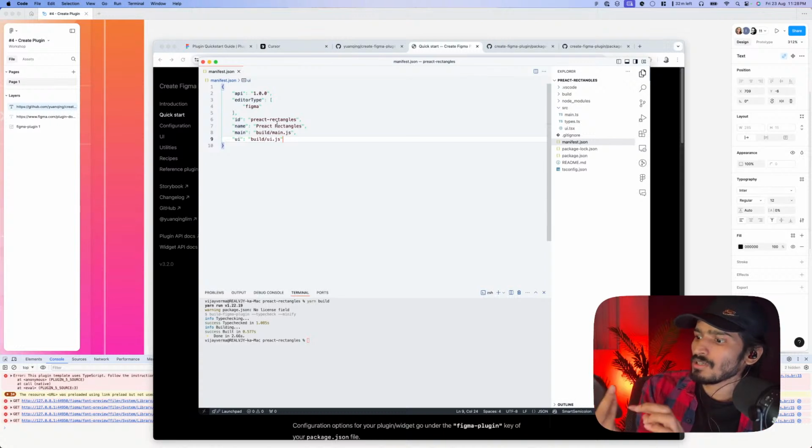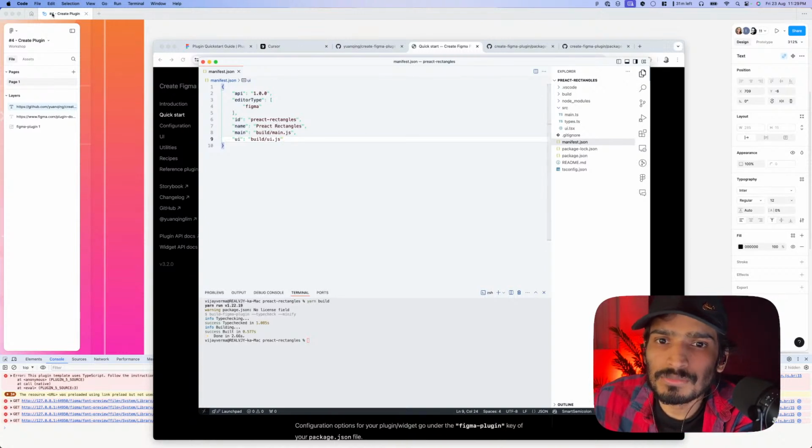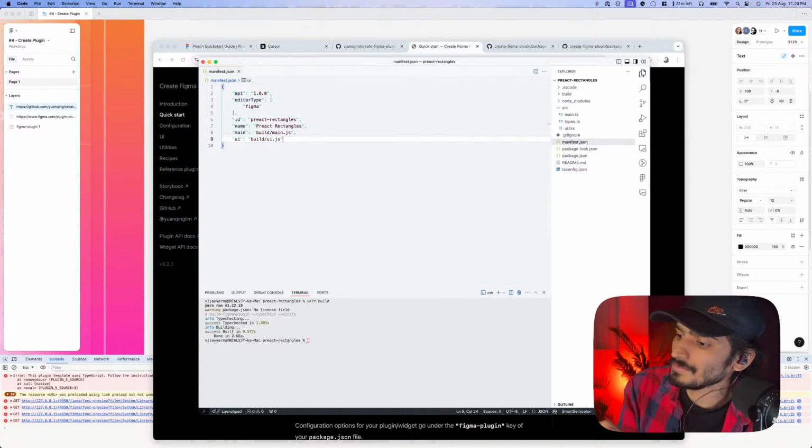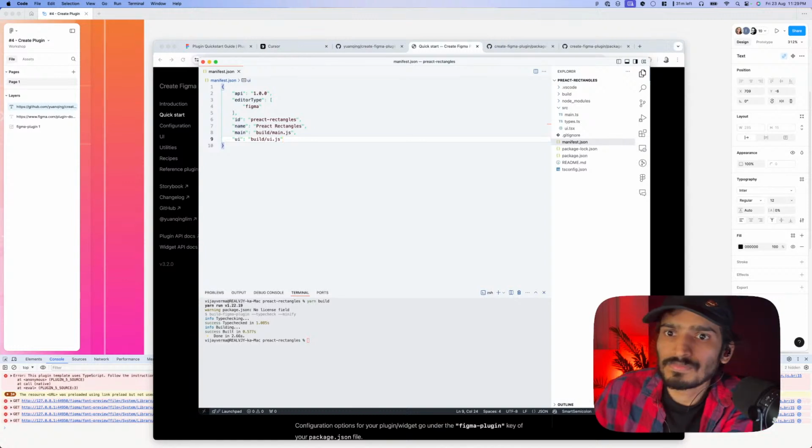Where is my mouse? Sorry, my mouse is stuck now. Come on. Sometimes lots of stuff happens. What happened to the mouse?